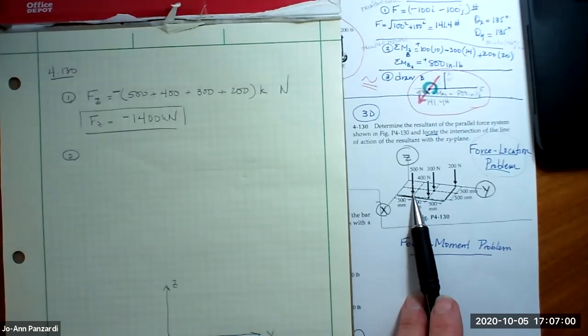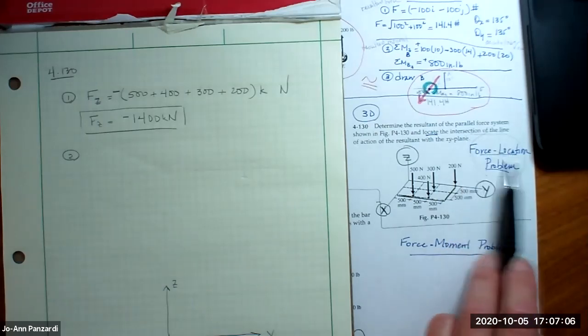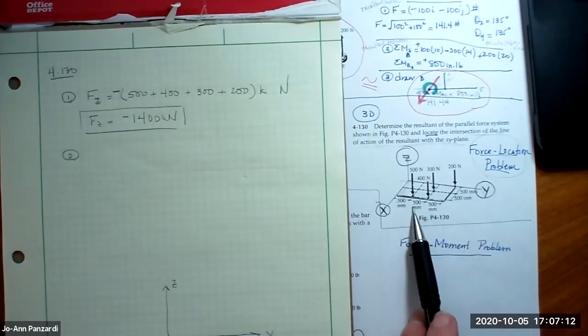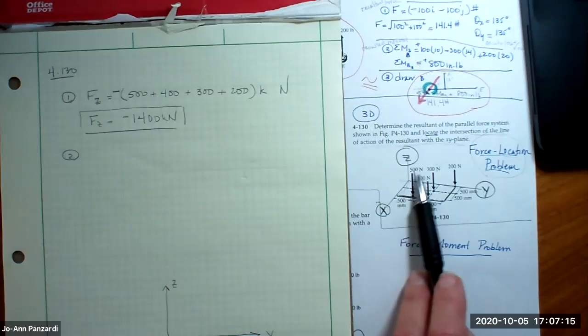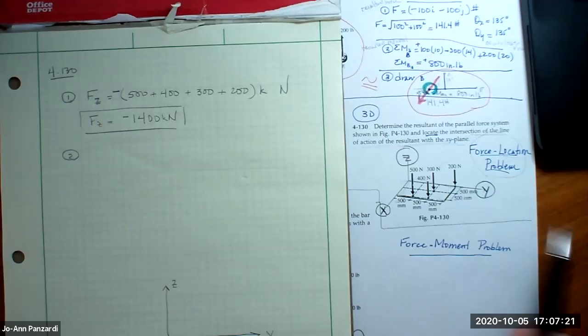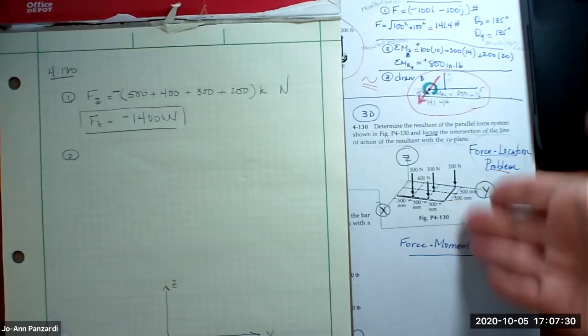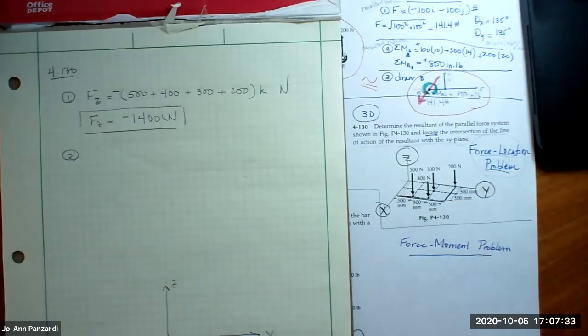So we just learned that the resultant force is going down. What moment? Oh, and it says they want to know the location, right? It's a location problem. They want to know the location on the XY plane, so off the X and Y axis. So if these forces are all in the Z, does it create a moment in the Z? No. Do these forces create a moment about the X? Yeah. And do they create a positive or negative moment? Put your fingers in the direction of all the forces, palm towards X. They create a negative moment about X. What about Y? They create a positive moment about Y, because all the forces are trying to twist the X-axis this way.